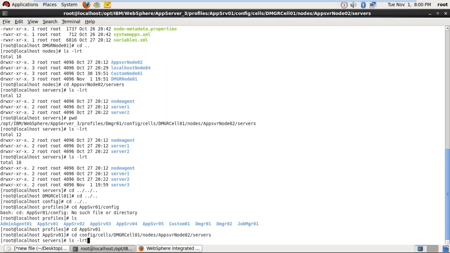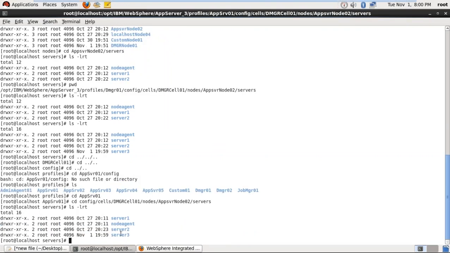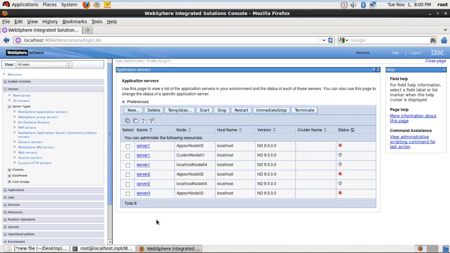Here you can see the 3 servers. Okay, so the changes happened in the master level and local copy also, because synchronization is enabled.